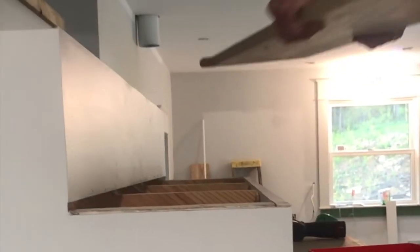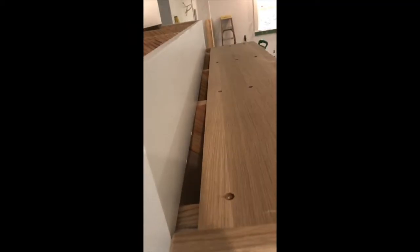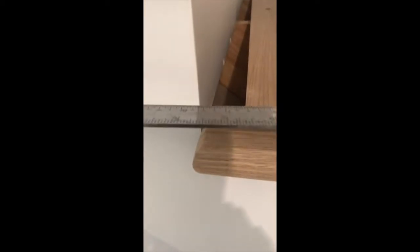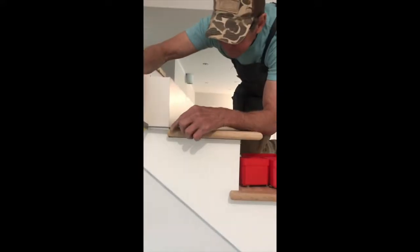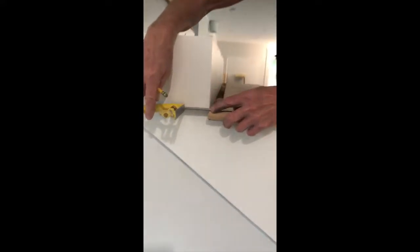This is where it's really going to take a nice sharp pencil, or you can even use a knife edge to make this mark. Take your time. This is where it all counts. I center it between the openings, so I'm taking the same amount off each side. And then, in this case, I'm going to use this straight edge to make a nice line that I can later cut to.